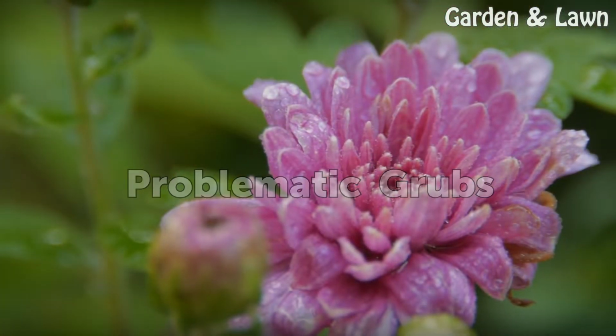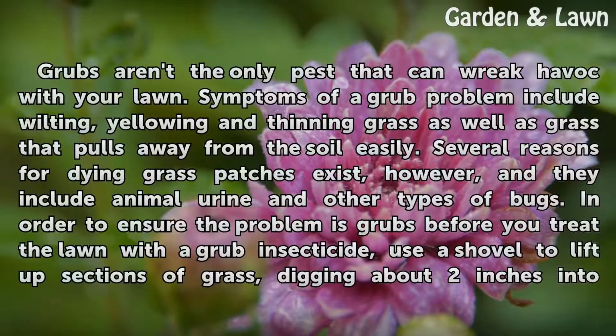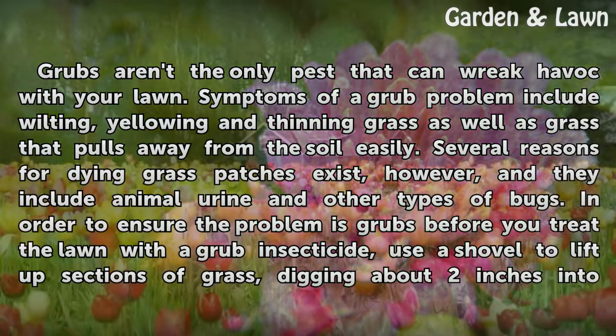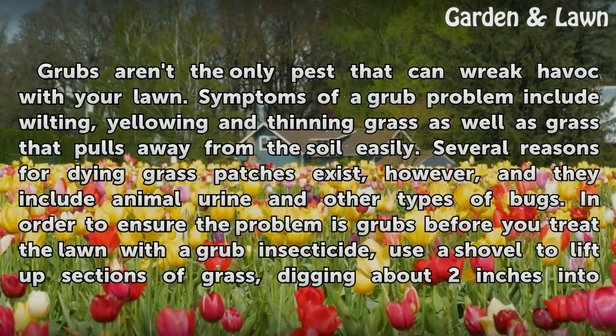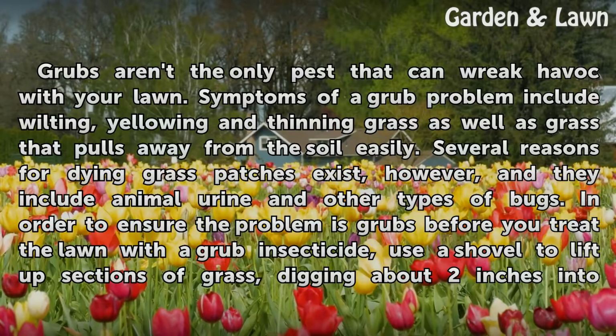Problematic grubs. Grubs aren't the only pest that can wreak havoc with your lawn. Symptoms of a grub problem include wilting, yellowing and thinning grass, as well as grass that pulls away from the soil easily. Several reasons for dying grass patches exist, however, and they include animal urine and other types of bugs.